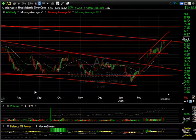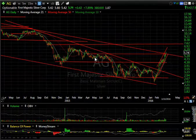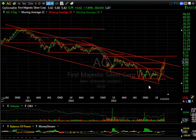I want to point out that little stocks like AG and EXK moved nicely. Look at the move here off this low near 2.40, all the way up to just under 6. The stock has gone more than triple. And if you're looking back at the overall chart pattern, you'll see it's come down, way down, over the last couple of years from the mid-20s all the way down to 2 and change. So losing 90% of its value in a 1, 2, 3, 4, 5-wave decline.